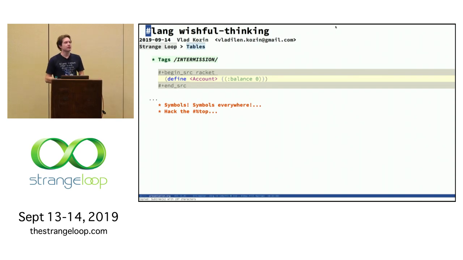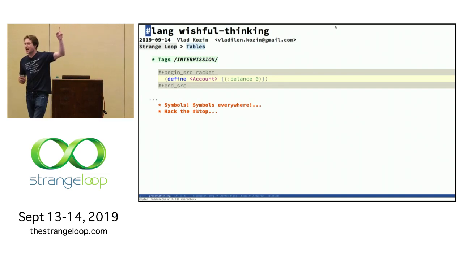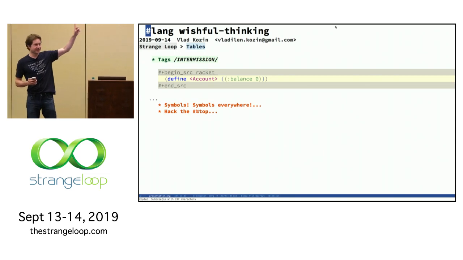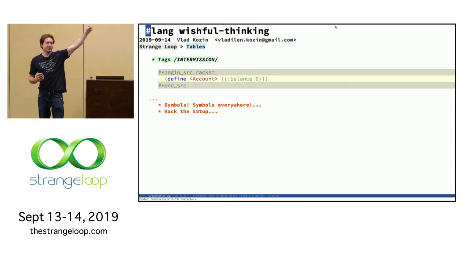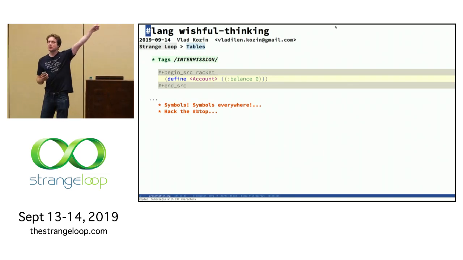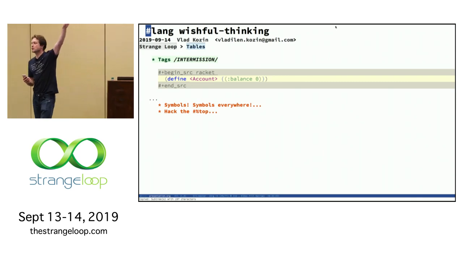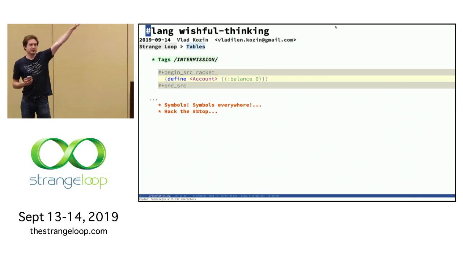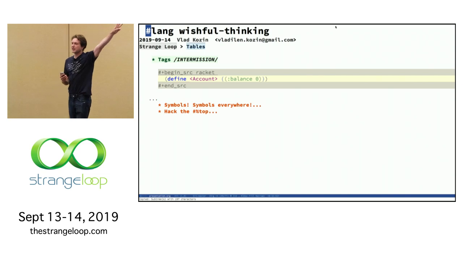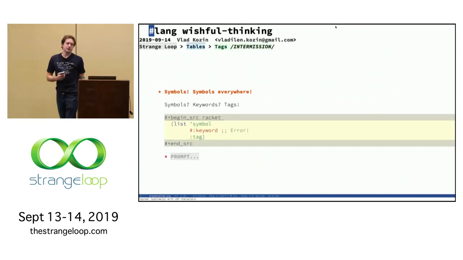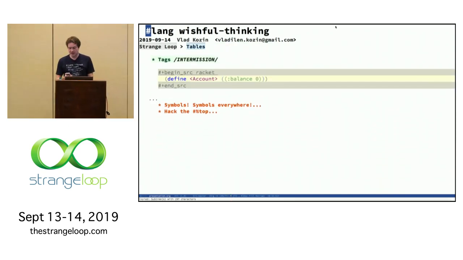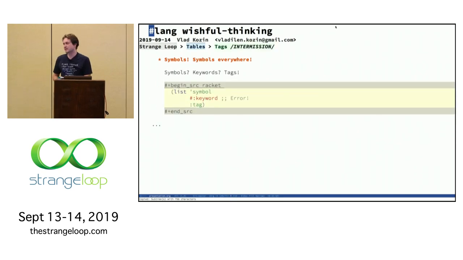Kind of pushing it. So depending on your answer, I may skip this section, although it is an interesting design. Symbols, quoted symbols, keywords. Who knows what I'm talking about? OK, enough people. I'll introduce you to an interesting sort of design of Racket, and it allows for really powerful tricks.